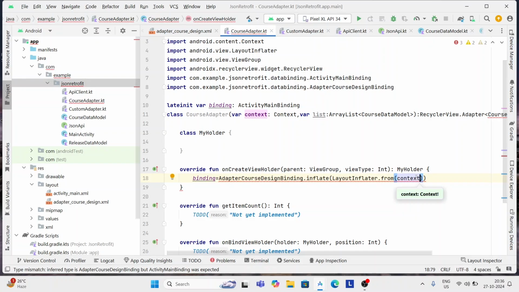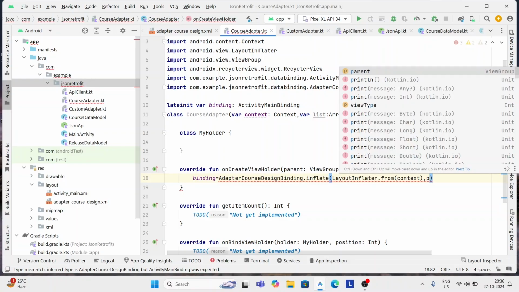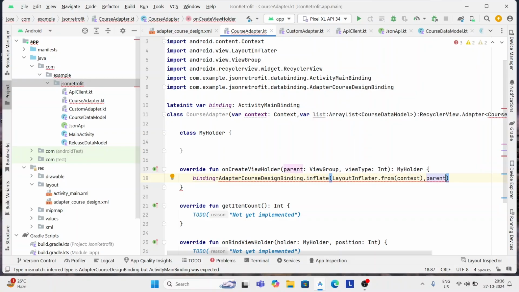The next argument it is going to take is the parent. The next one is attachToRoot. I am passing it false.